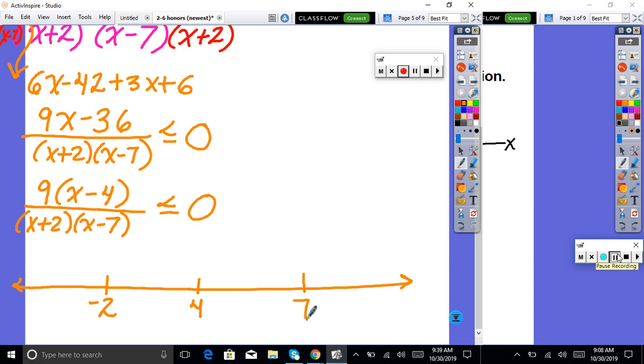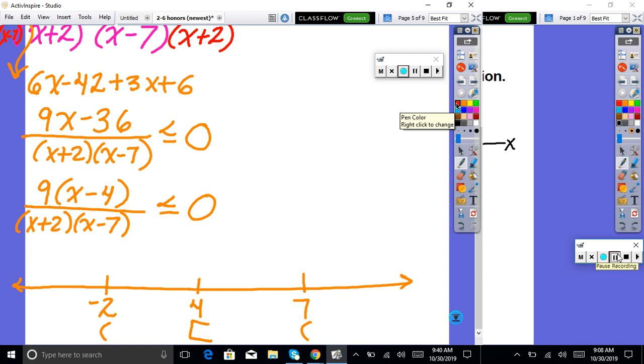All right, let's hurry and figure out if those are parentheses or brackets while we're at it. No, always, because those are restrictions, so those always get parentheses. So right here gets a parenthesis, right here gets a parenthesis. The 0 on top depends on if it's equal to 0 or not. It is, therefore when we do get 4, we are going to use a bracket. Okay, here we go. Let's test some values.